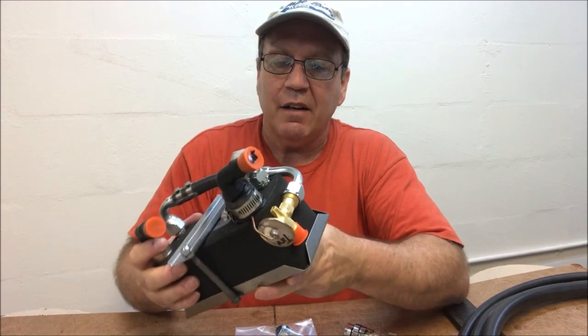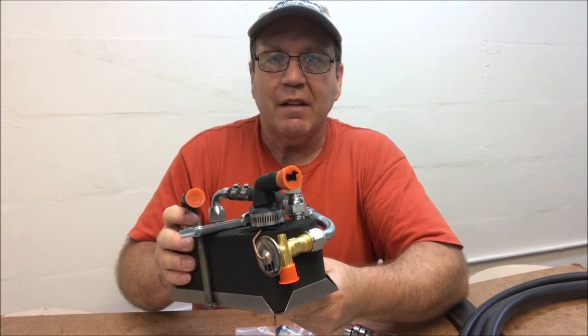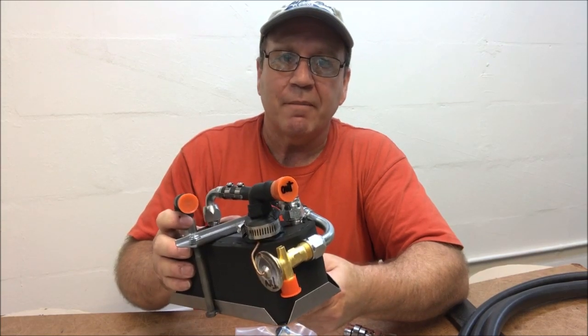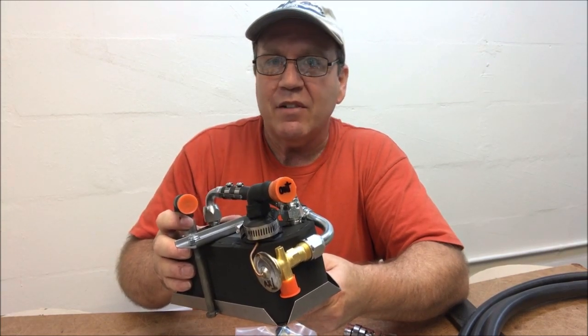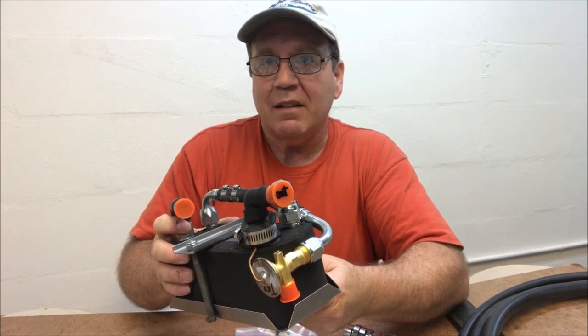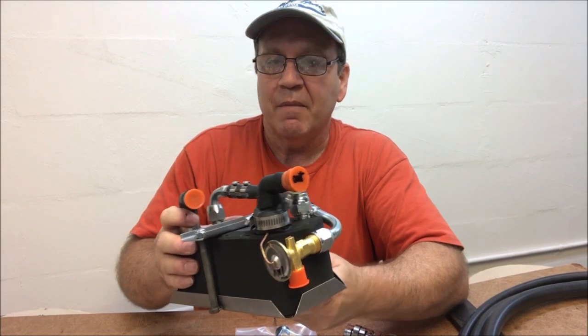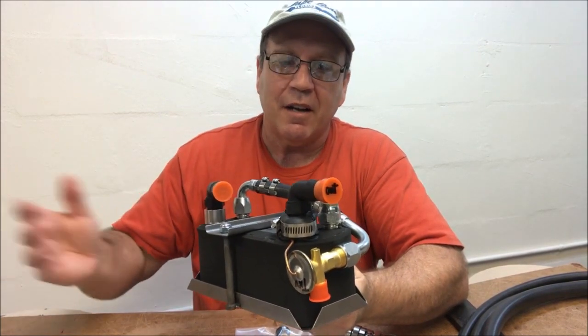This is a race kit. This kit in this form is capable of dropping your IATs, or your intercooler fluid I should say, to roughly 50 degrees give or take. It's all relative to ambient. So if your ambient is not that high, your intercooler fluid temperatures will be a little lower than they would be on a very hot day.